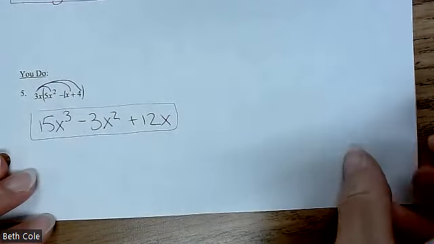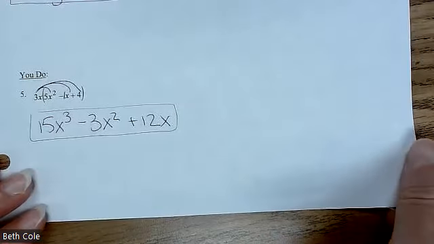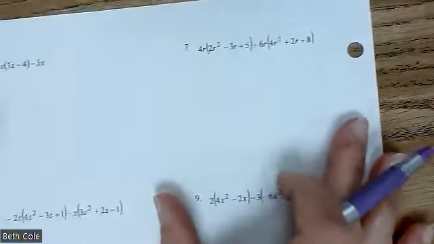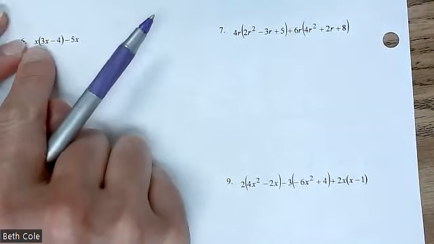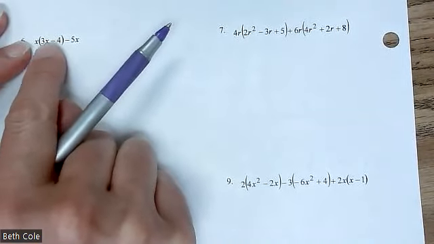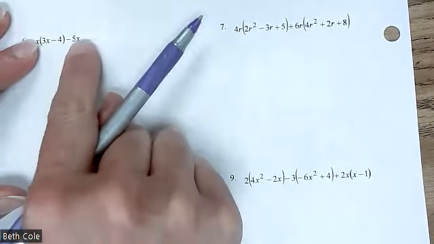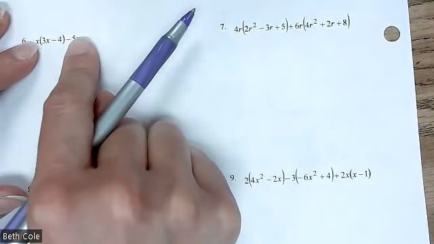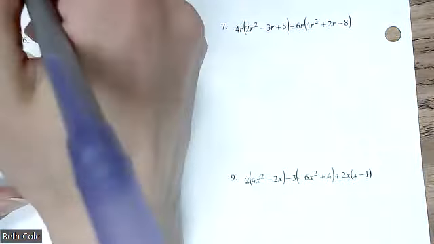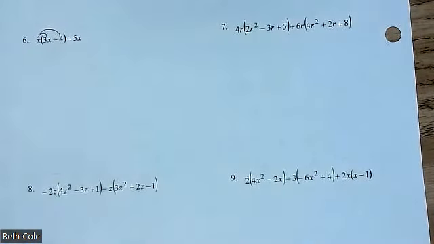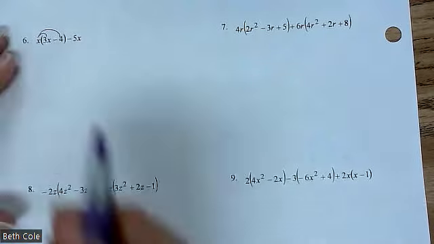Okay. When we flip over, we're going to do some more advanced ones. Here, the x only gets distributed to these two terms. Why does it not get distributed to the -5x? It's not in the parentheses. So you're going to take that x and distribute it to both of those. These are going to be like 2-step problems, okay? We're going to do some more advanced ones on this side of the paper.